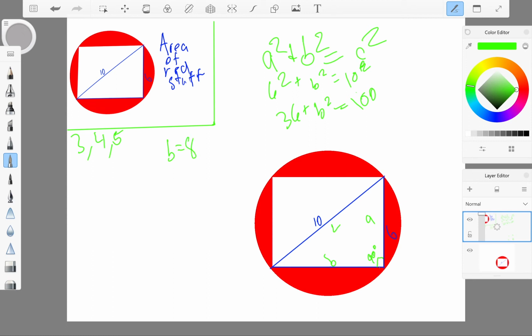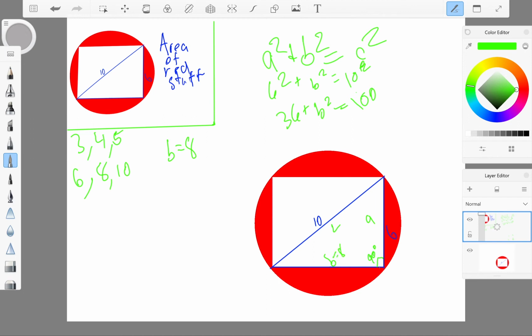Because if we look at it, 3, 4, 5 is the most basic triangle. And what do we have? We have 6, space, 10. We can notice that 3 is multiplied by 2 and 5 is multiplied by 2. And if both of these numbers are multiplied by 2, we can tell that 4 is multiplied by 2. So it means that we know that B is equal to 8.